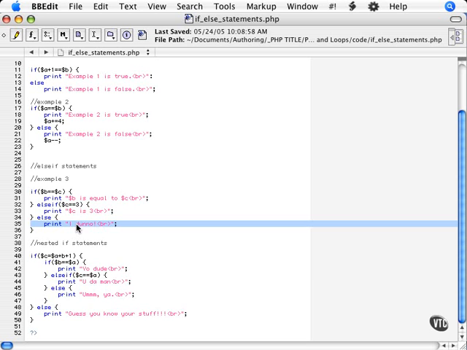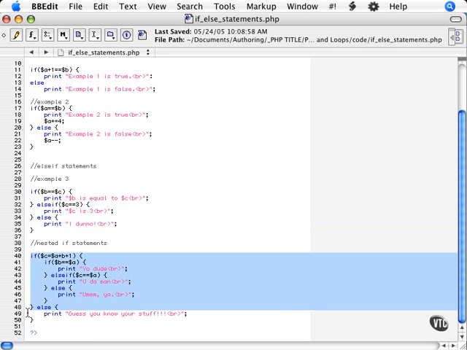Now you can also put if statements within if statements. This is called nesting. Nesting is used mostly within looping, which we're coming to, but is a general term to cover conditional statements within conditional statements, as we have in this example. This is also a good example of why we use tabbing to make the code look neater. If we did not tab out this code, it would be hard to tell what statement belonged to what condition, and if there were a bug here, it would be extremely difficult to figure out what should be happening.